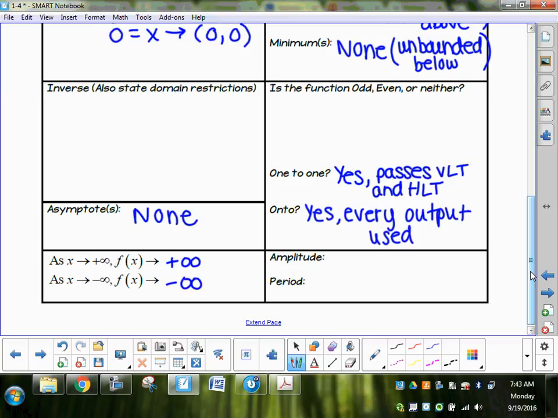Now, take those, please set them to the side. You're going to want to hang on to them, because as we go throughout the year, you're going to have one, hopefully every week. We need to get through about 20 to 25 of them. You need to know what your parent graphs are in order to be good with transformations. So hang on to it, that's the easiest one.